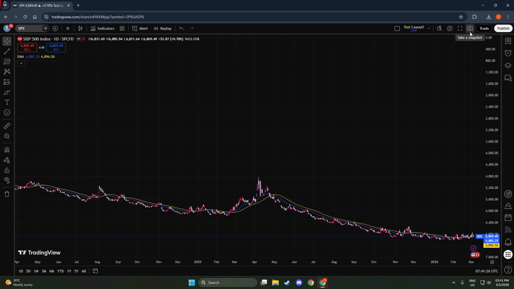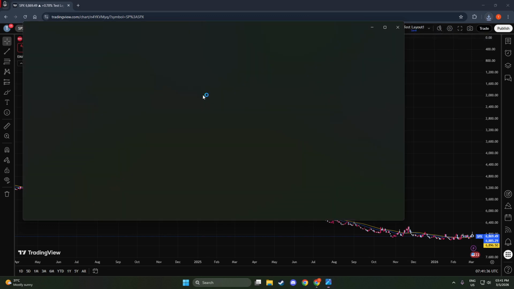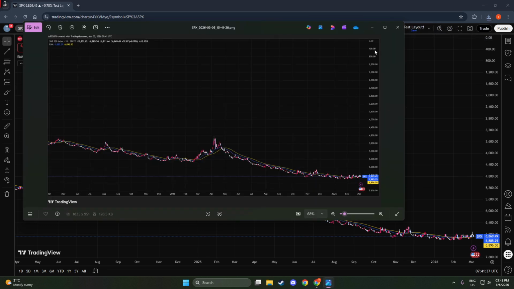TradingView will generate a snapshot, and your browser will either save it automatically, usually to your Downloads folder, or prompt you to select a location and file name. The image typically saves as a PNG, and in some cases you may have the option to save as a JPG. As a quick guideline, PNG is ideal when you want crisp lines and legible text for indicators and notes, while JPG can be smaller in file size if you need something lighter to share. Either way, you'll get a faithful capture of what you see on the chart.